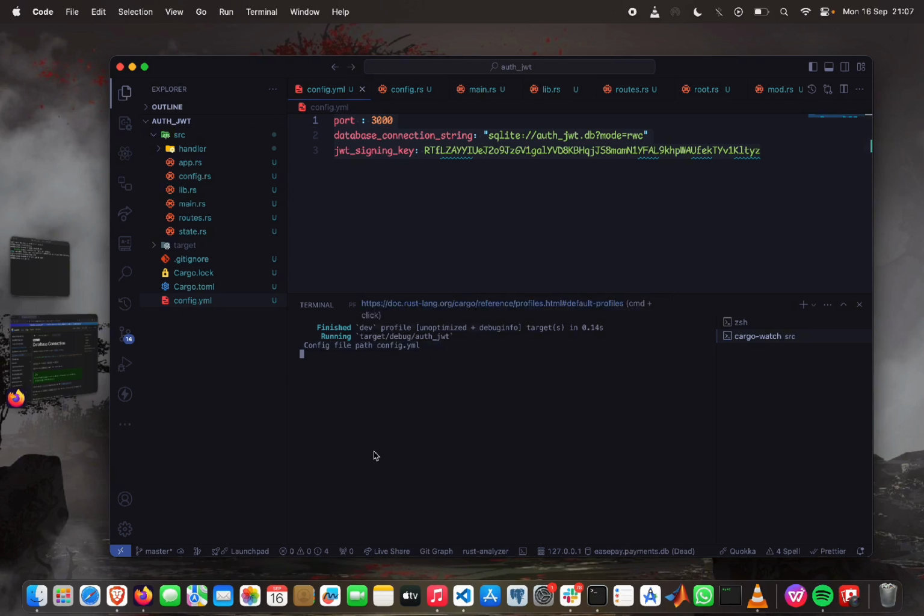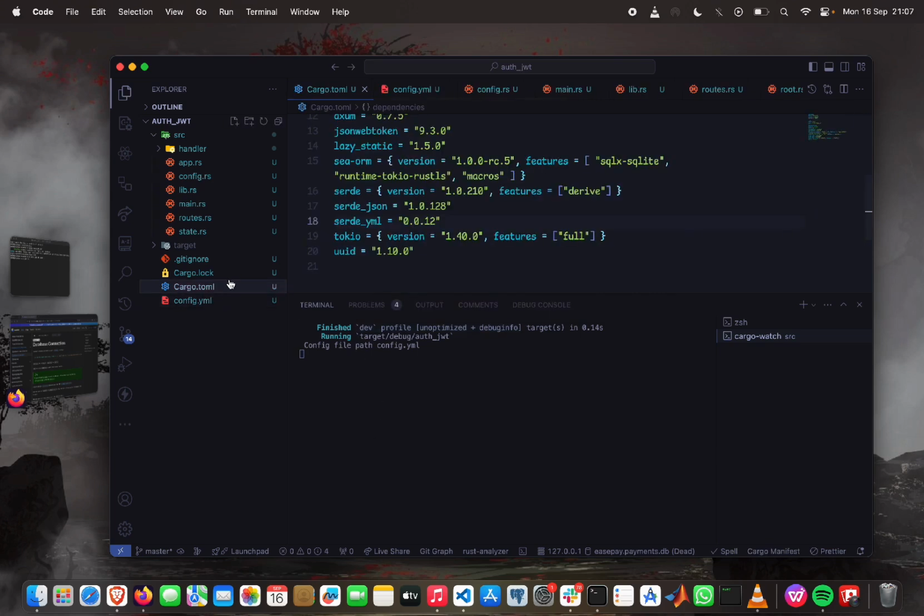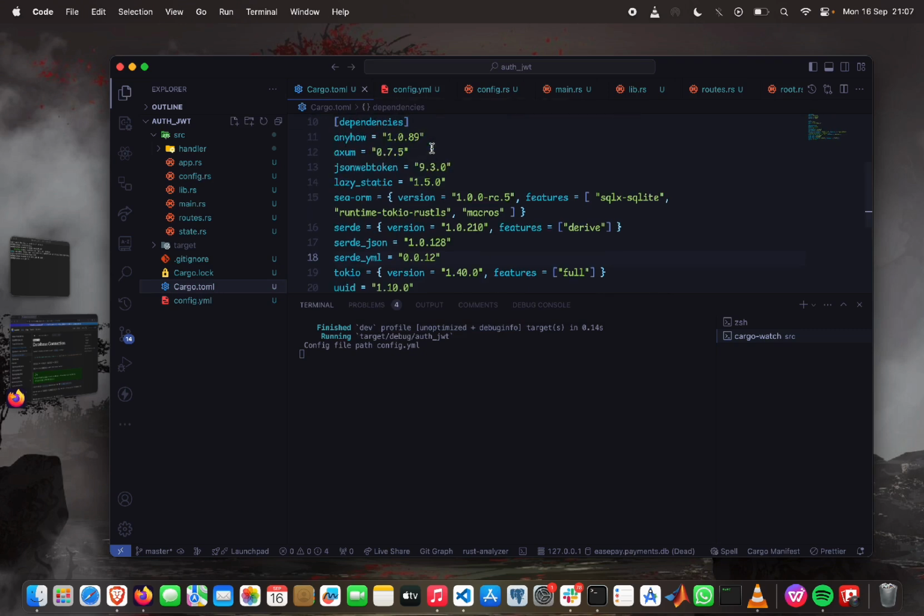Up and running. What I want to do next is set up my database. I already installed SeaORM, which is the ORM I'm using. Among the other options out there, there is Diesel and there is SQLx, which is not exactly an ORM, but lets one write SQL queries, and it makes it very easy to work with. So I'm going to use SeaORM instead. You can be sure to check out other things.